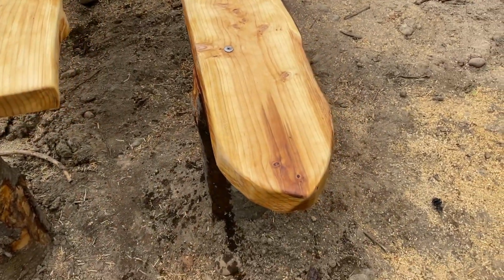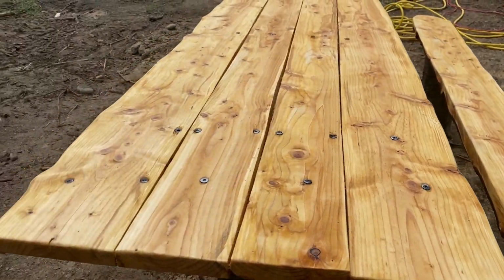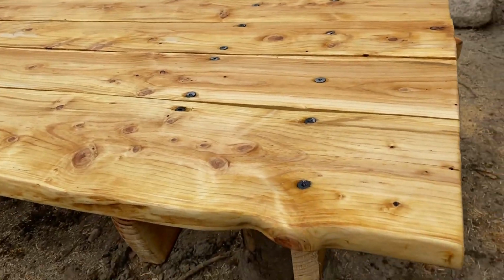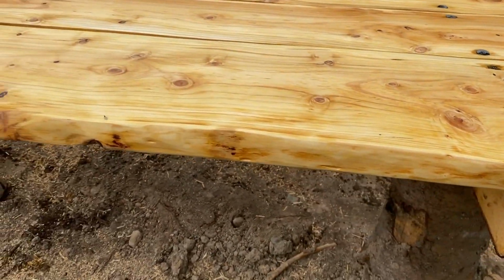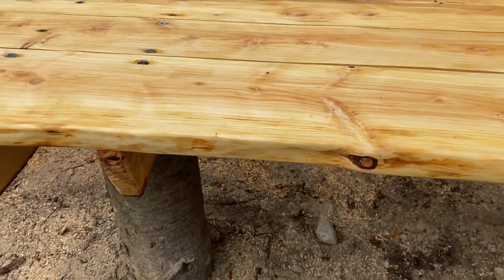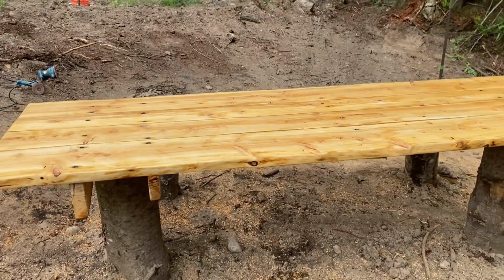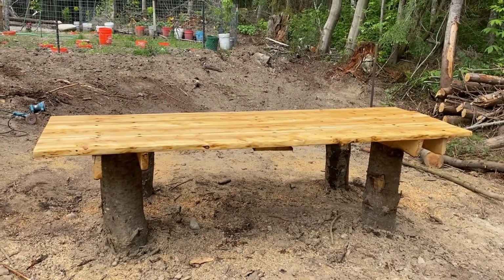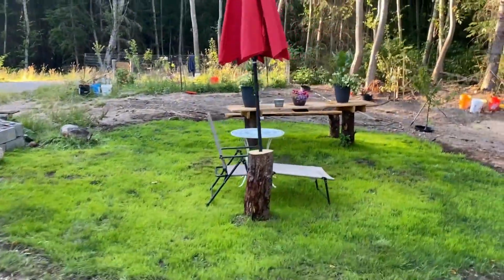There's the bench. I put a little roundness on the benches so nobody would get poked. And then here's the stand-up side. So on this side, you don't sit, but you stand. And I'll go along the edge here. And so, I don't know if I can get back far enough to see the whole thing. There we go. There's the picnic table. This is the area around the picnic table after I got a little grass in it.